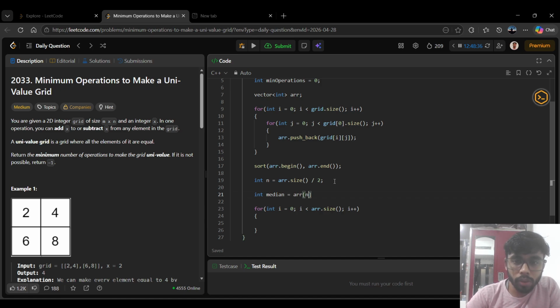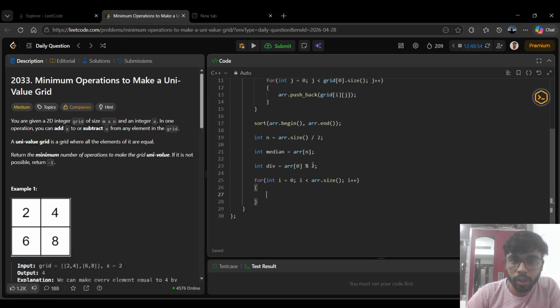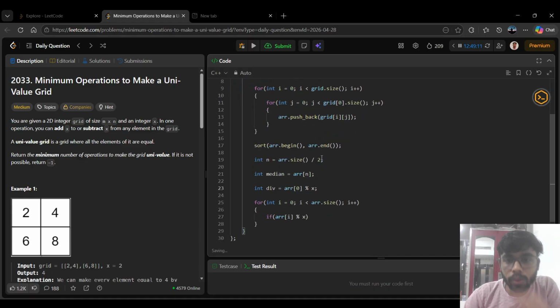Median is equal to arr of n by 2, and div is equal to arr of 0 modulo x. So first of all, I will check if arr of i modulo x, it will be x.